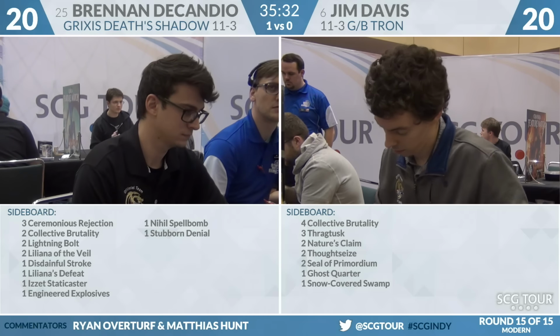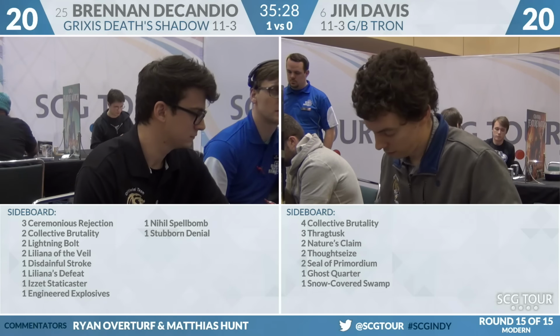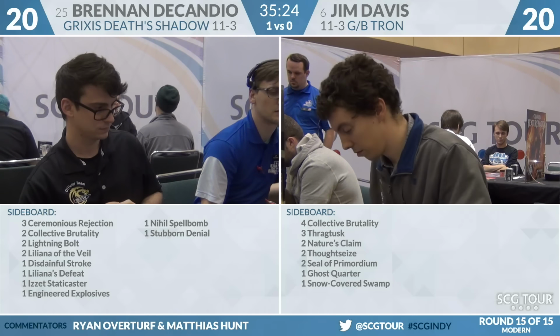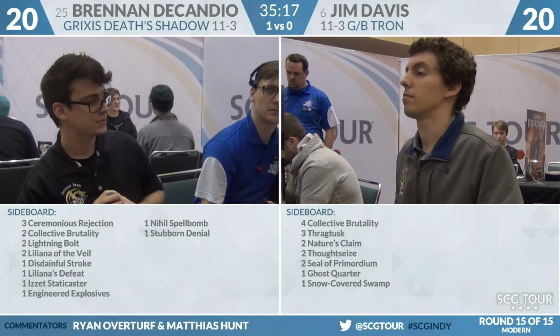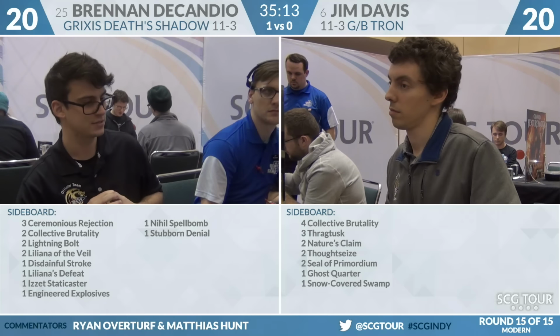Yeah, so with Brennan having all that counter magic, I actually do like Jim reaching for something like Thoughtseize in this matchup. And because of Ceremonious Rejection, the Thragtusk actually is pretty appealing. Okay, you think you might actually go for that? Yeah. Spells you can actually resolve are preferred to spells that get countered. So how does that work then? For Jim, I'm looking at cards that can be both Stubborn Denialed and Ceremonious Rejected.